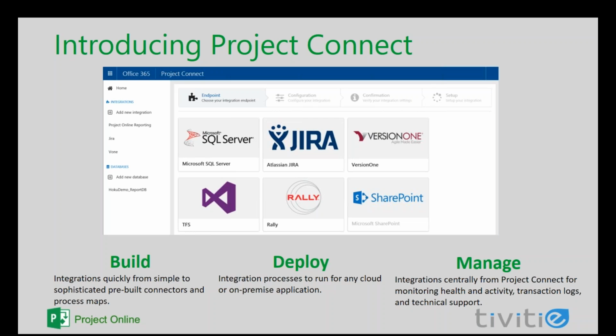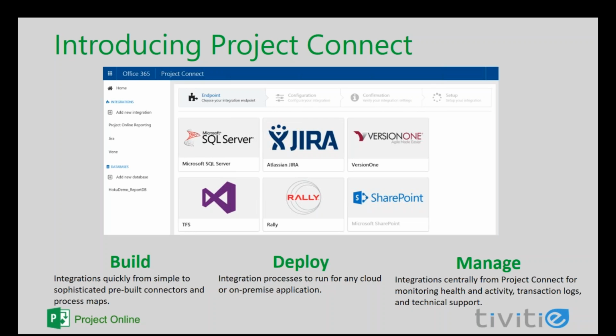Some of the ones in this realm of combining Agile and Waterfall, as we talked about, are Jira, VersionOne, Visual Studio, Rally, SharePoint, and connection with general SQL Server databases. And then we have other things in the areas of financial integration with financial systems and such, but the focus here today is really on getting this combined Agile and Waterfall mix from a PPM perspective.